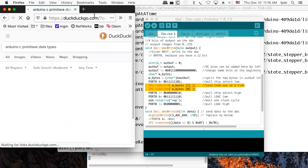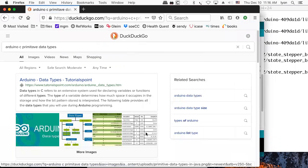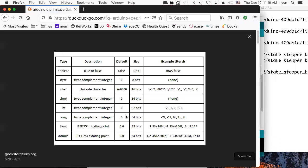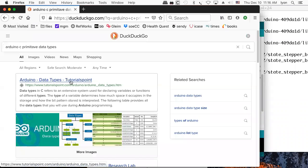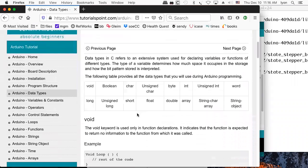I spelled primitive wrong. What are the primitive data types? Short is a 2's complement 16-bit quantity. Char is an unsigned 16-bit quantity. An int, oh, he's saying an int is a 32-bit quantity. I don't think that's true for Arduino. Arduino data types? Yeah, that's what I saw when I looked it up. That's why I was confused. Yeah, I got confused too just now.